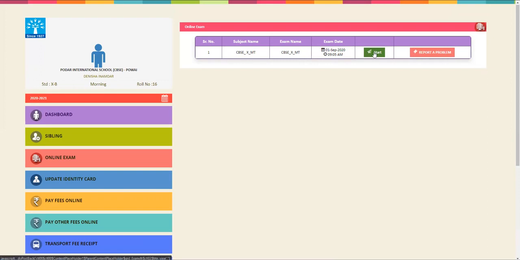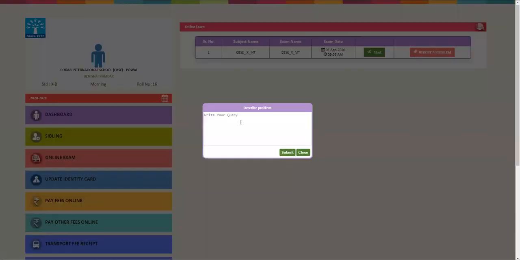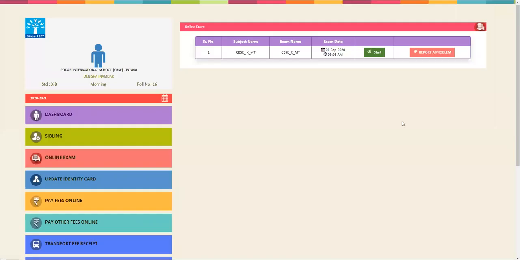Before you click on start, suppose you feel there is some problem you're facing, you could just click on this and write your query and submit it, and the examination integrators will get back to you with the solution. So to start the exam, click on start.